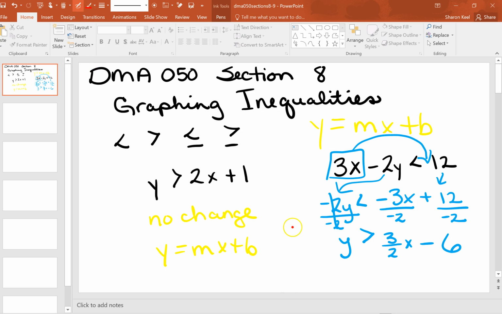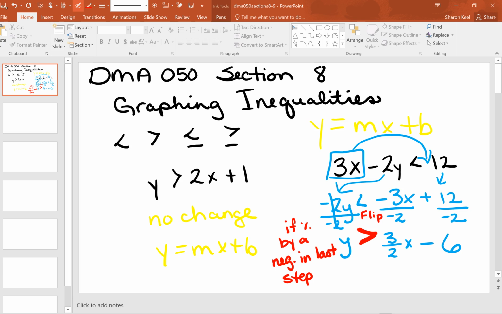But let's make note here: if you divide by a negative in the last step, you flip your inequality sign to the other direction. So that's the one little piece we want to be sure that we remember to do, okay?